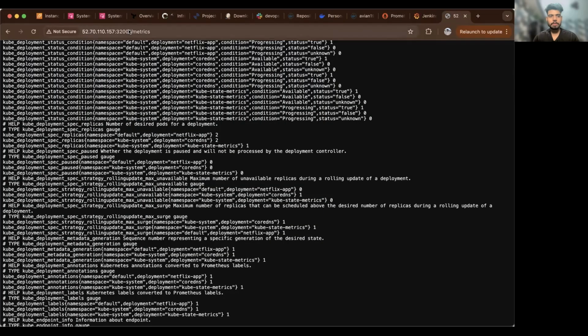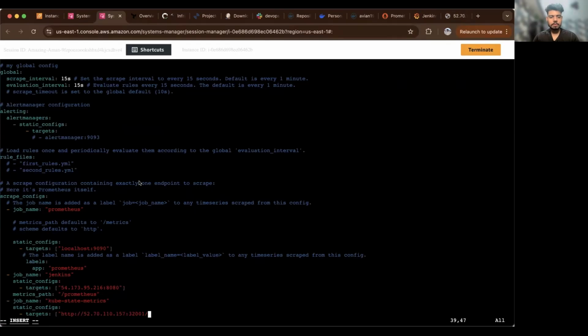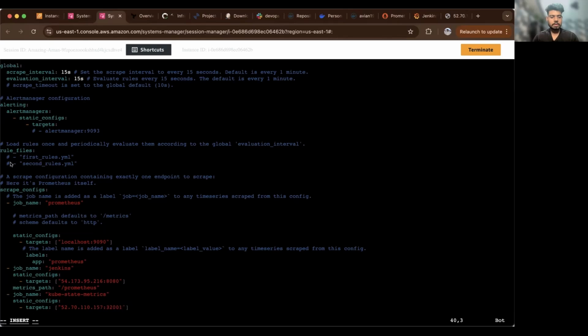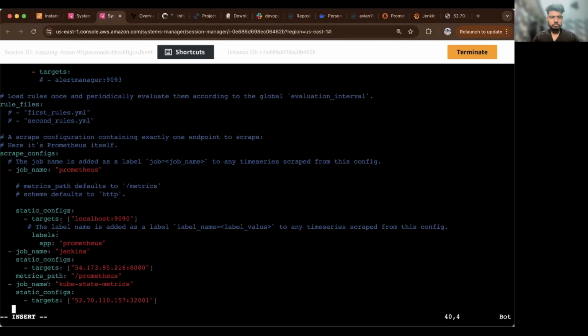I'll copy the IP, and the metrics path would be /metrics, as we can see here.